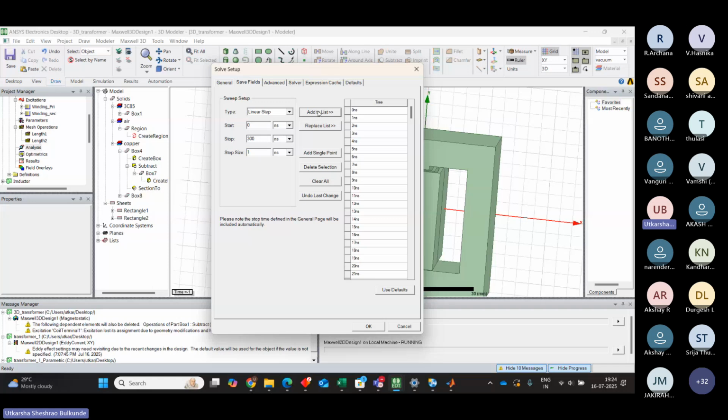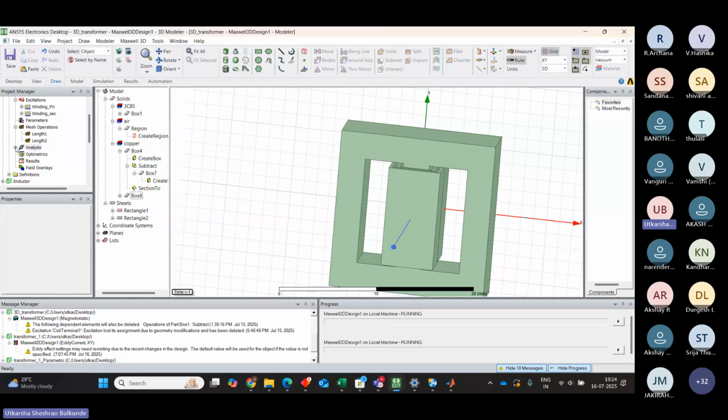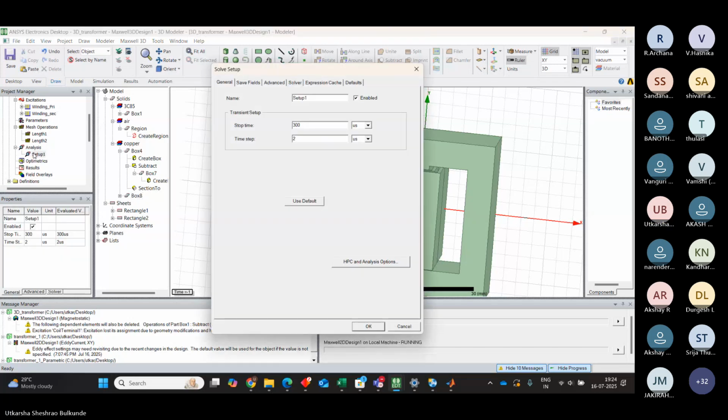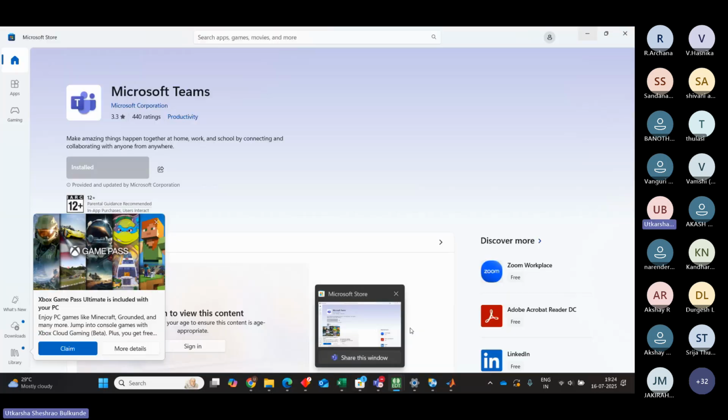Add to list. And change it to microseconds. Then, okay, so our setup is done.